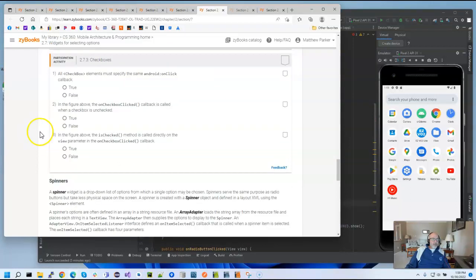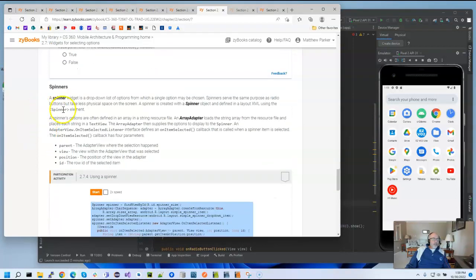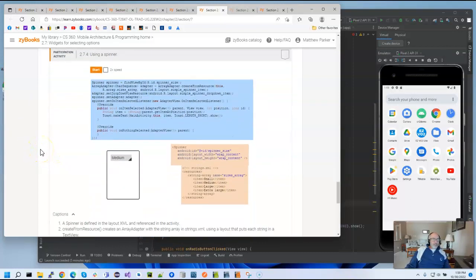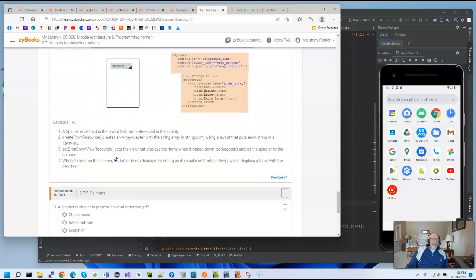Continuing on, those are the main ones I wanted to go through here. We also have spinners that we can use. And the spinner ID, I'll let you kind of chew on this one. This is going to be a drop-down menu, and you provide it an array of items that you choose from, okay? So I'll let you kind of chew on this one. We're not going to worry about that one for right now.